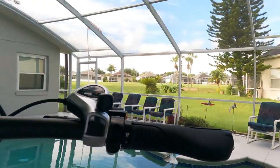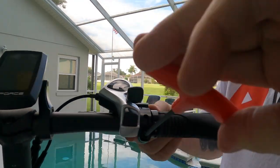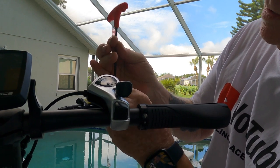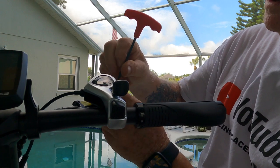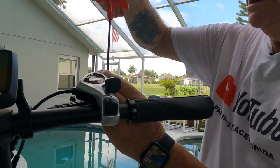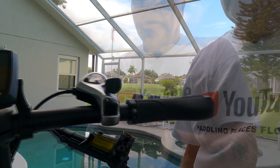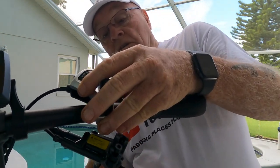Okay, do the same thing on the other side. Pop that brake handle off. Same thing again. Put the screw back in. And I saw they have Loctite on them, which is really cool. So I'll be replacing it with a new layer of Loctite as we go. Now under here, that's a Phillips screwdriver.